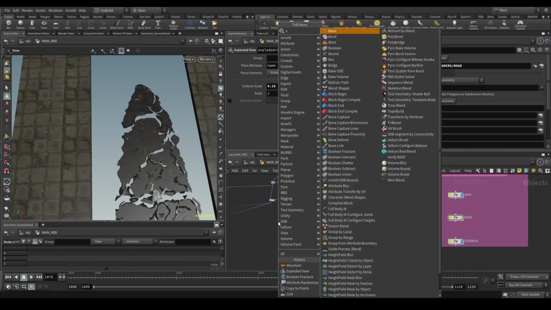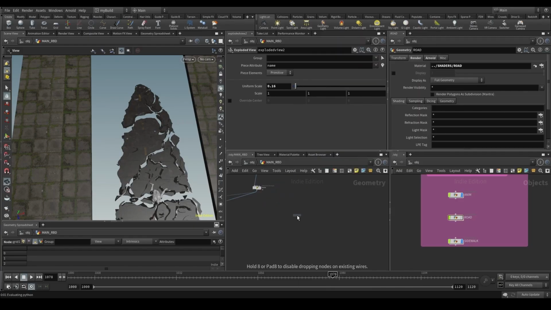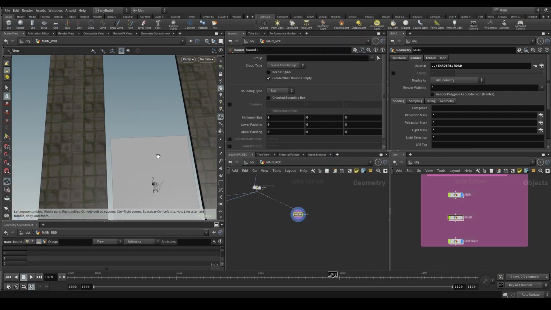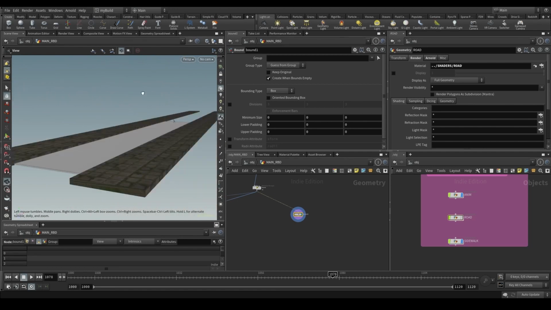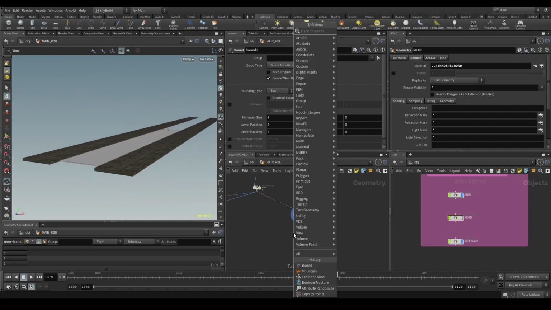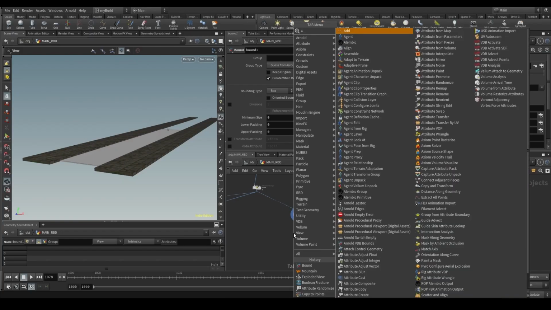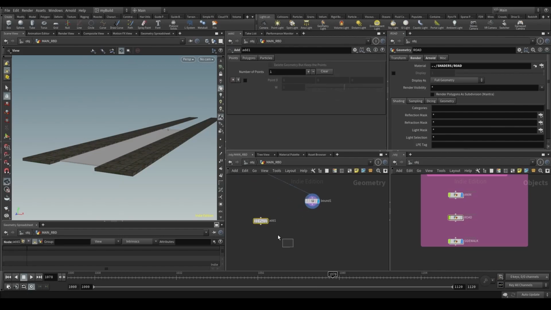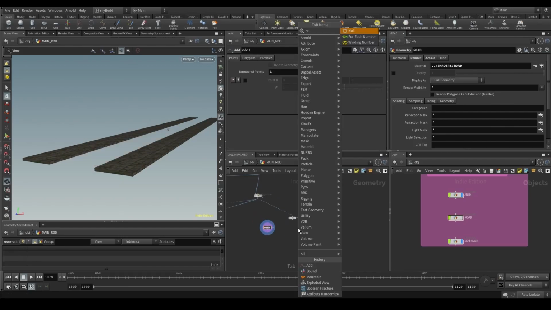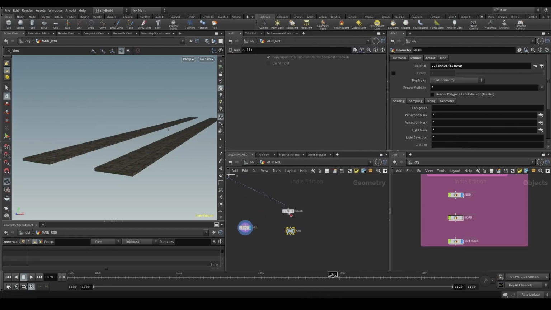So basically the plan, we're going to create a bound, and just create 2 points, so a net there, and here I'm just going to create a null after the bound, and call it sample. So this one, a net.